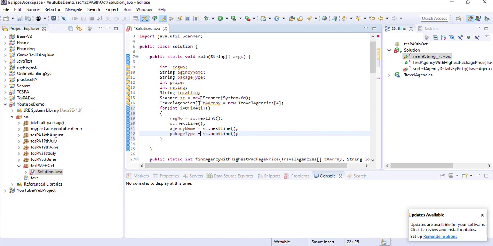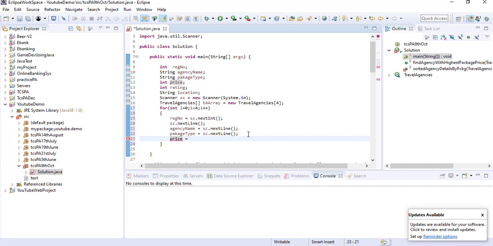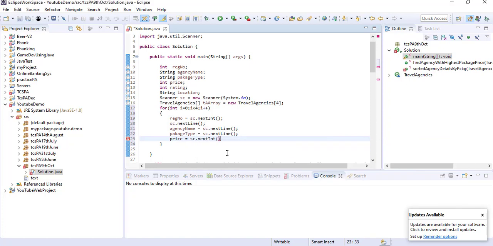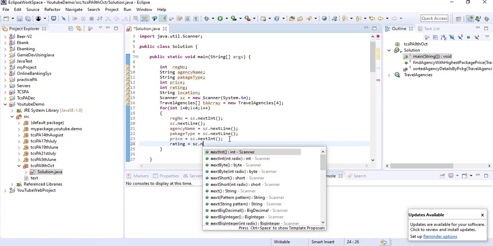Then the int price is an integer, so price equal to sc.nextInt(). Similarly, rating is also an integer, so rating equal to sc.nextInt().